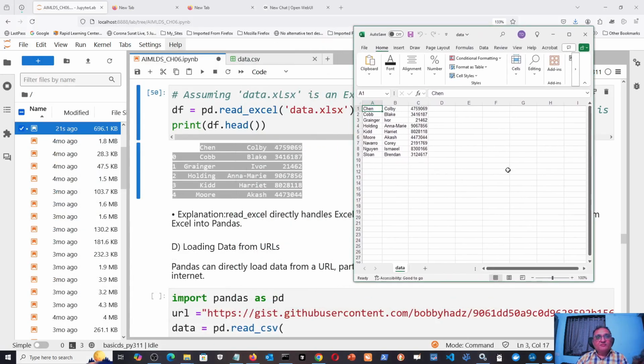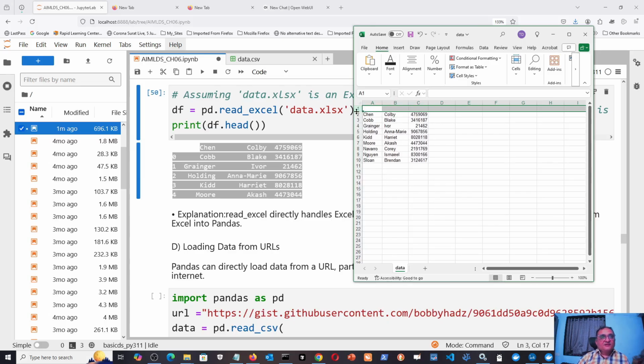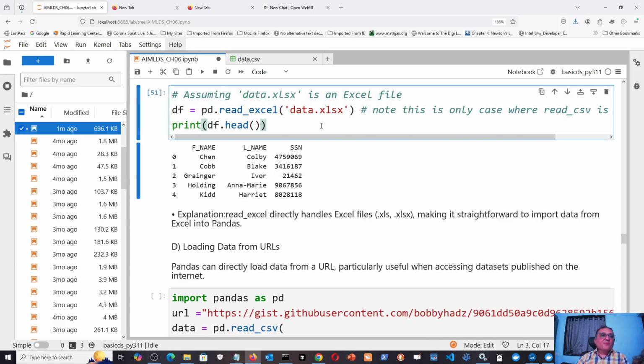I opened it using my Microsoft 365 only. Again, it is first name, last name, and social security number. Okay, so again I should have added one row; that would have been better. So I can insert a row here, and that would be the column header: F_name, then L_name, then SSN, and let me save. Let me read once again. This time I'm getting a still better format. Okay, so this is my way of reading an Excel file.